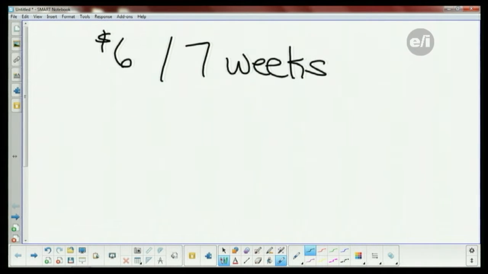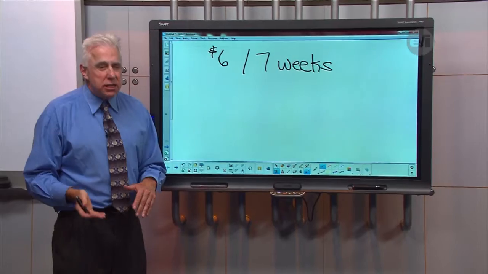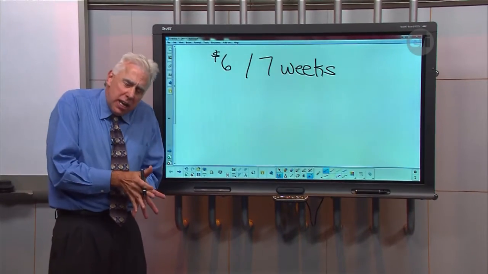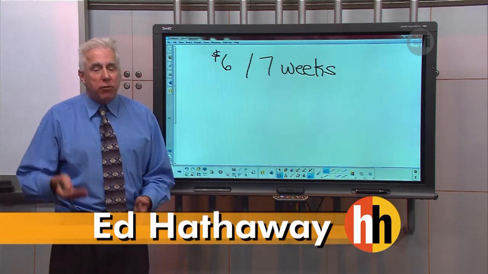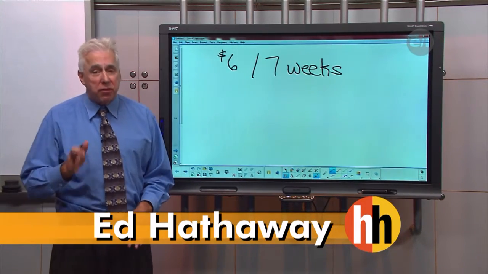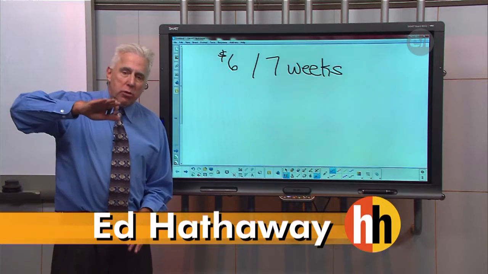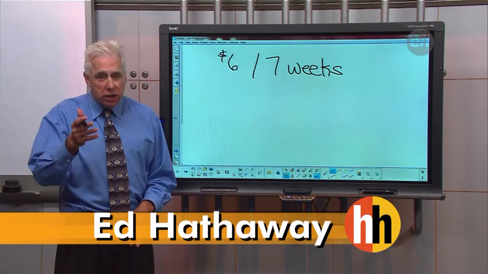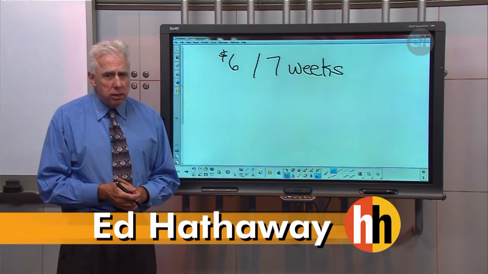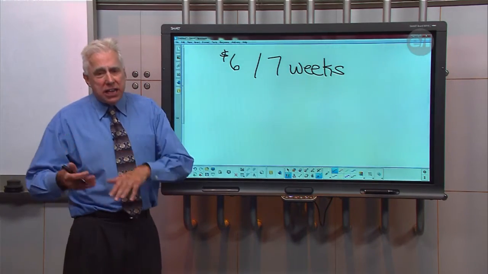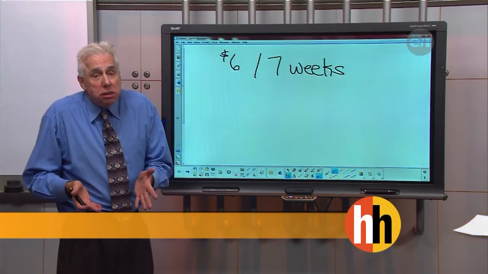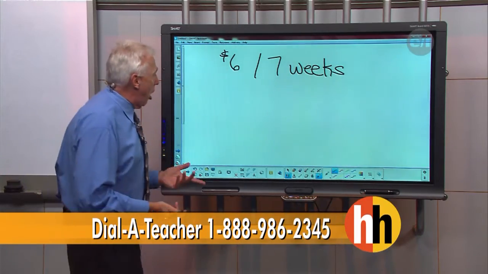All right. Now, the way that question is phrased, it sounds like it could be a little tricky, or it just wants to know the total amount it went down for seven weeks. And I'm pretty sure that's what you want, the second one. How much did it go down over the course of all seven weeks? Do you think that's it, Brandon? Yeah, I think so. Okay, because the tricky part they could say is how much did it go down? Well, the last time it went down $6 because it says it went $6.